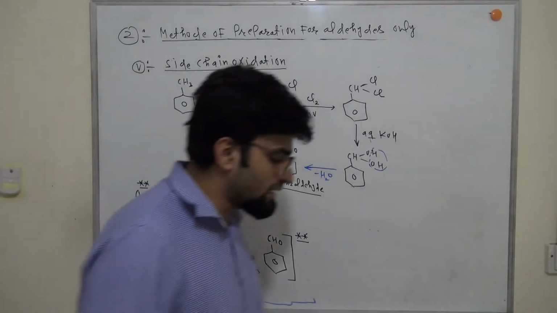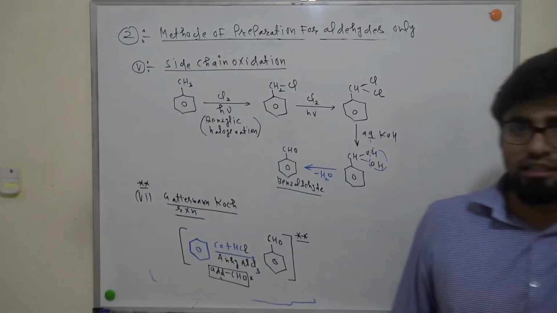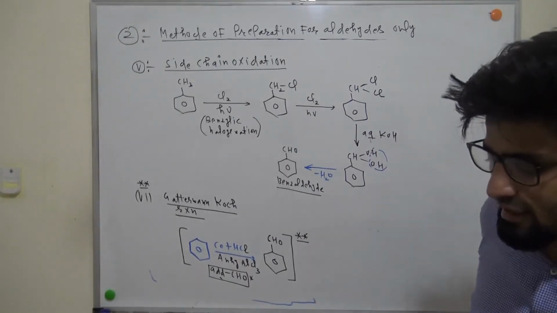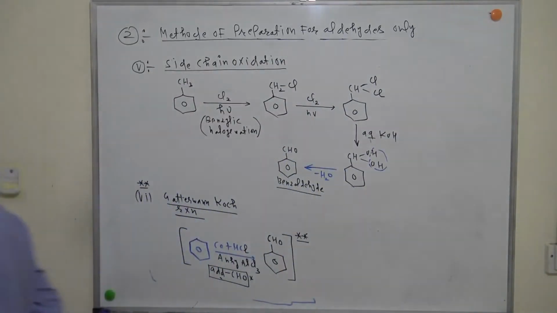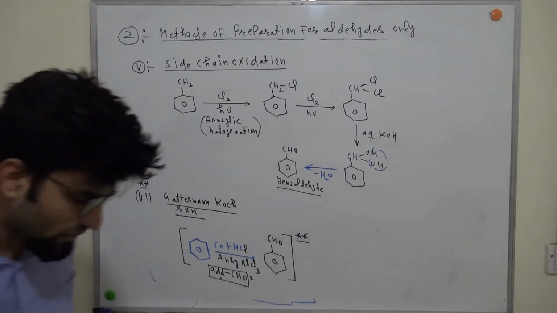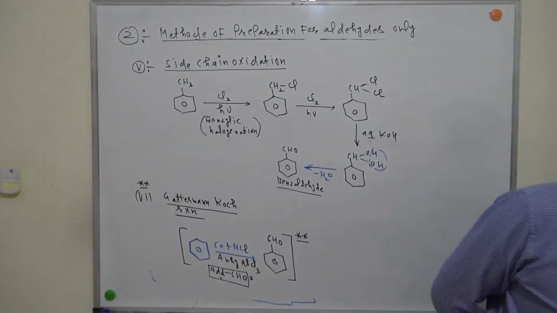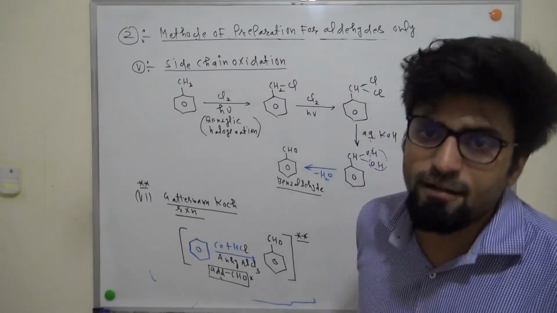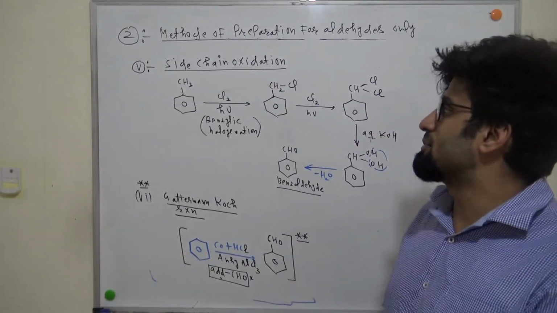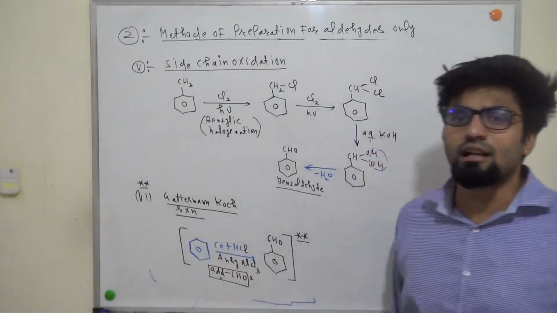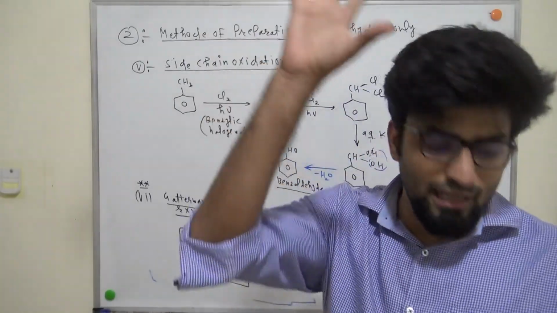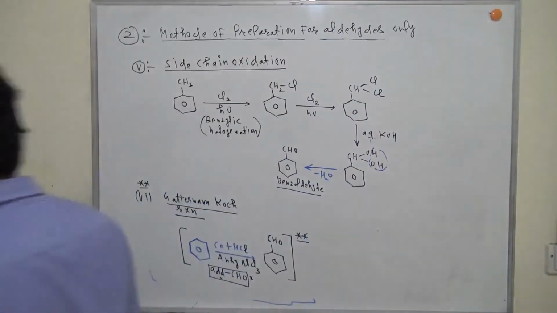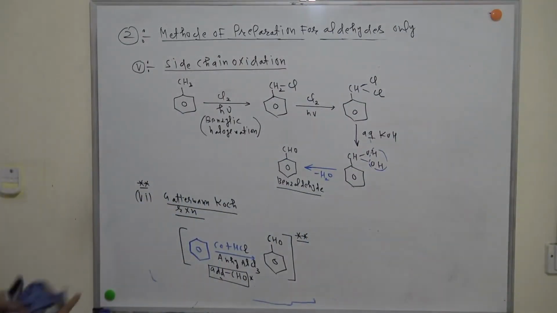Okay, so that's it. These are the methods of preparation of aldehydes only, right? So what is the first method that we discussed? Rosenmund reduction, then reduction with DIBAL-H, then Stephen's reduction, then Etard's, then CrO2Cl2, then chromium trioxide with acetic anhydride, then side chain oxidation, then Gatterman-Koch reaction. Clear? Okay, so now the last thing left for this lecture, then I will wrap up, is the methods of preparation of ketones only. Okay, only ketones. So how can we get ketones? That is what we are going to discuss now.